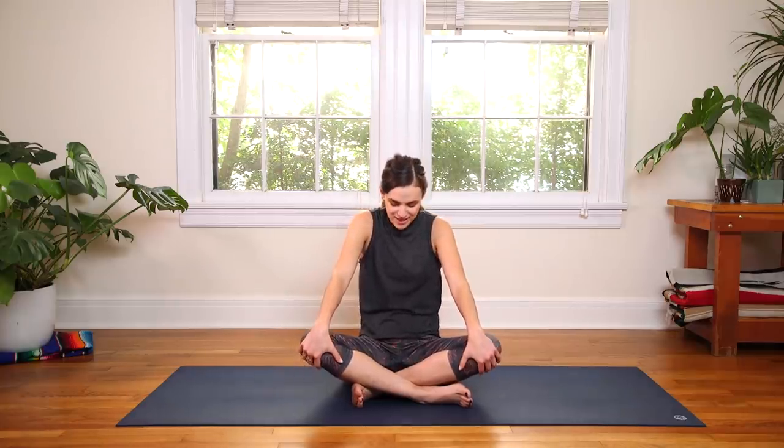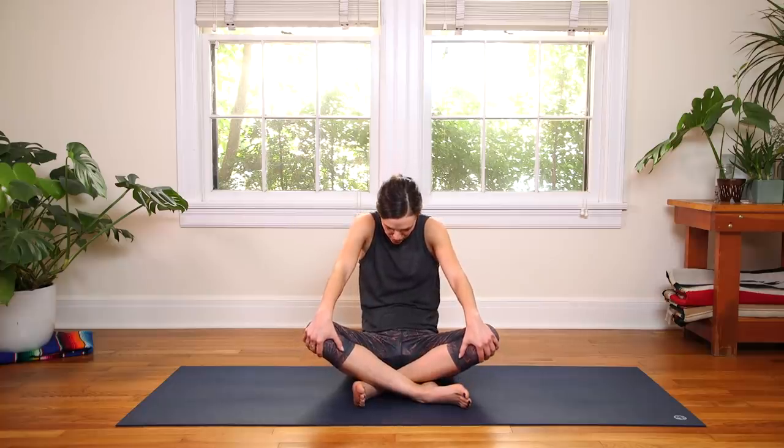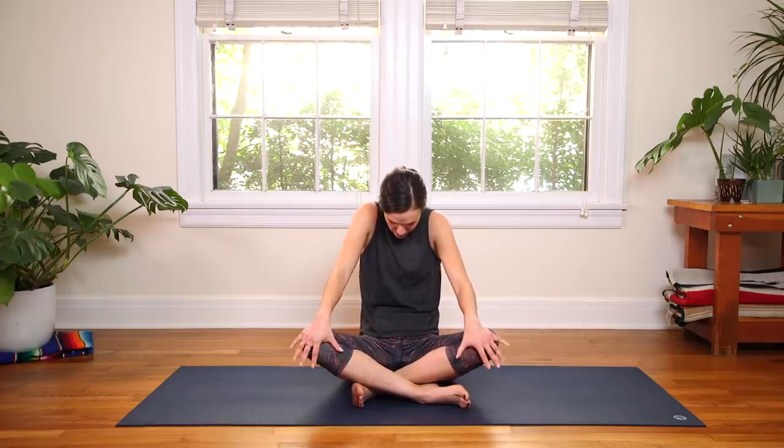Maybe more anatomically, you consider really moving from your core, from your middle. But maybe it's moving with a kindness. This idea of being gentle and kind with yourself on the yoga mat so that you're gentle and kind with yourself and with others off the yoga mat.